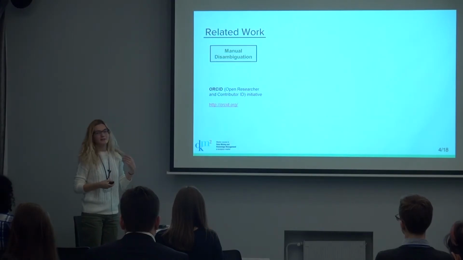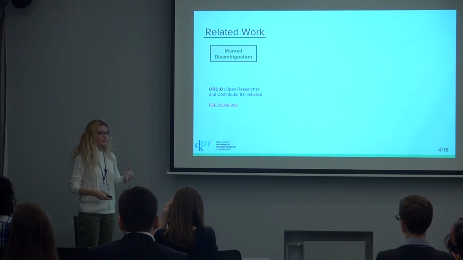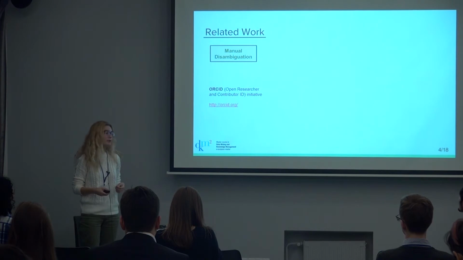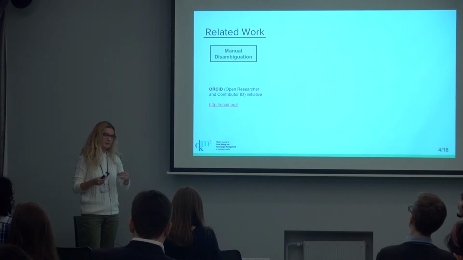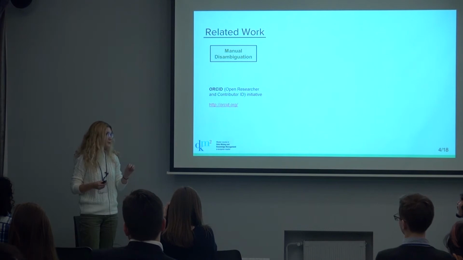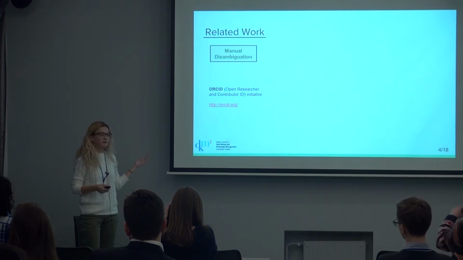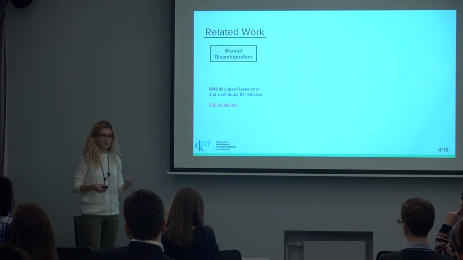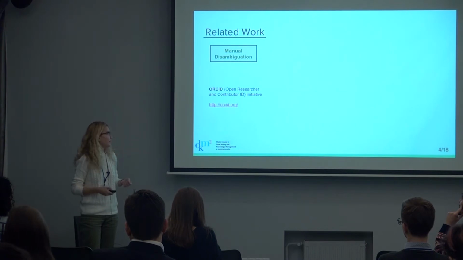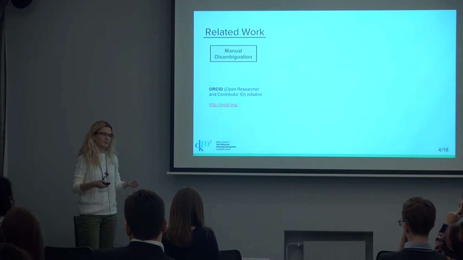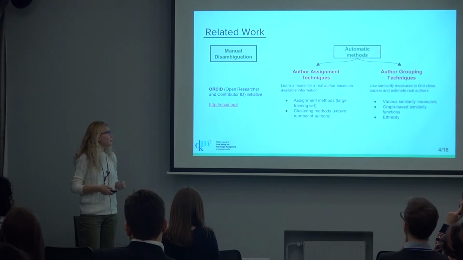Hi, everyone. As Jose said, there's been some work in this domain, and the most historical method is manual disambiguation, which is basically manually assigning: this article is written by me, and this article also. This is hard and time consuming. Also, I have to mention the ORCID initiative, where people are trying to give each researcher a unique ID, like a DOI for the articles, but an ID for the researcher. That would simplify everything a lot, but right now we have corpuses of articles which do not have a unique ID for the author.